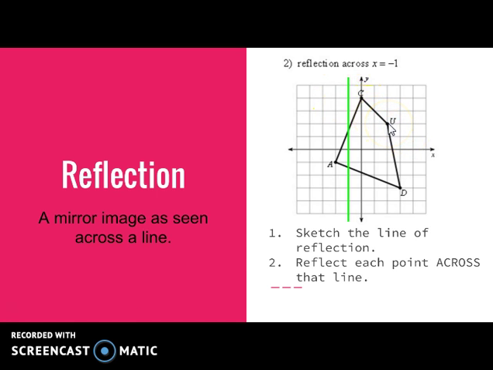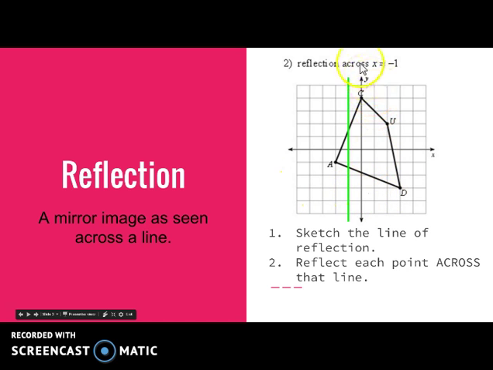This point U would go all the way. It's 3 to the right of that line, so it's going to go and be 3 to the left of that line, right there. And then A is actually going to go from left over to right now. It's going to reflect this way because the line goes through your figure. And then D reflects back over here. So it really is just picking up each point and moving it to the exact opposite side, however many units it is from the line on one side. The new point, or prime point, is that many units on the other side.